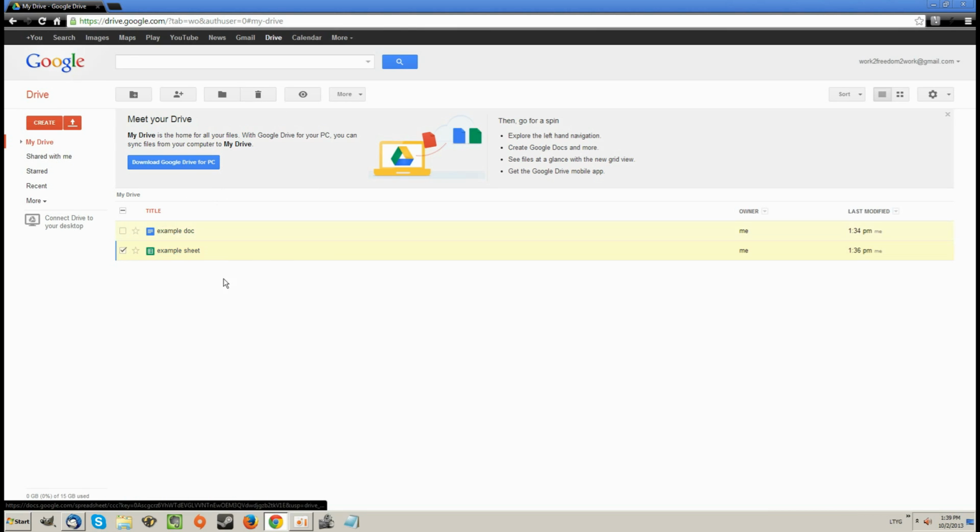Now, if you want to get rid of documents, you can checkbox them like this here. You see these little things, you can make a new folder and put it in the folder so you can organize your documents however you wish. You can use this share button up here instead of right-clicking if that's preferable. You can move it to an existing folder if you like. You can trash it, or you can preview it.